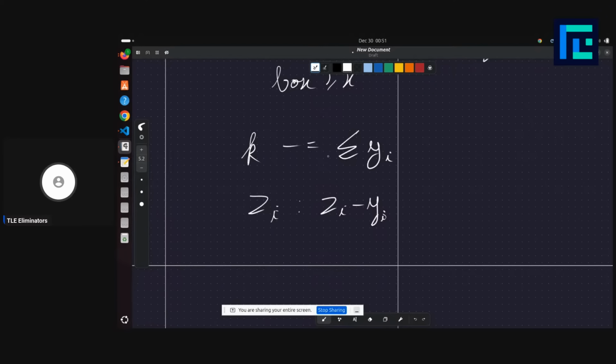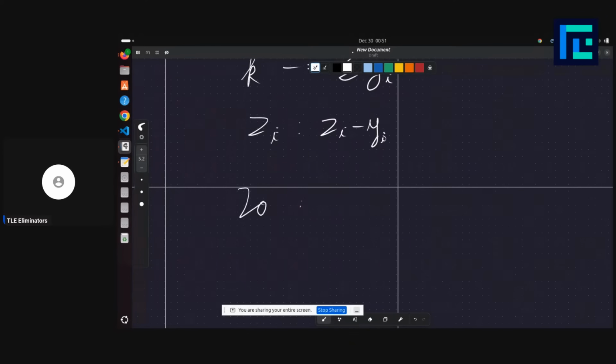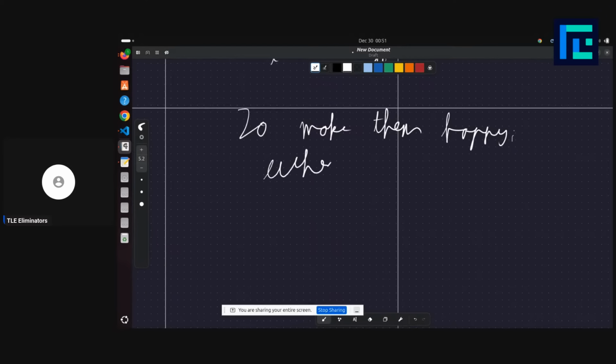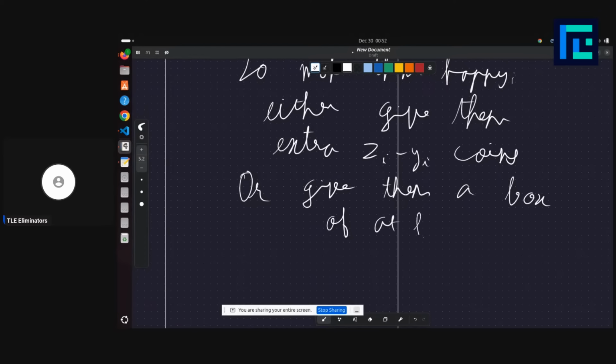Okay, so do you guys get till here that to make them happy, either give them extra zi minus yi coins, or give them a box of at least xi beauty.